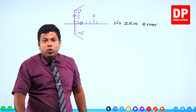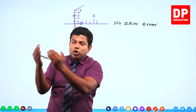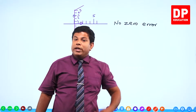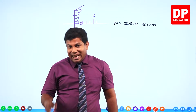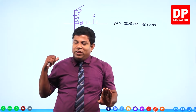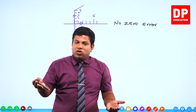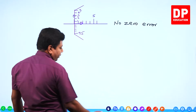You remember the example I told you about the weighing scale, the electronic weighing scale. If you don't keep anything on it, it has to show you 0 grams. But sometimes there can be an error, it might show you 5 grams, 6 grams. Or it might even show you minus 5 grams, minus 3 grams. Right, but the electronic scale is very simple. There's a button, you press that, it makes it 0 immediately. But here we don't have any buttons. So if the error is there, it's an error forever. So that error has to be calculated and always adjusted. So let me show you how the error is going to be.